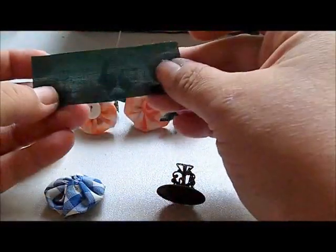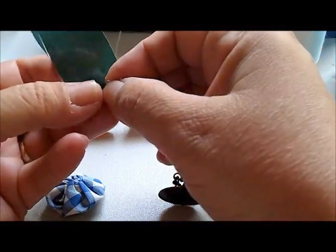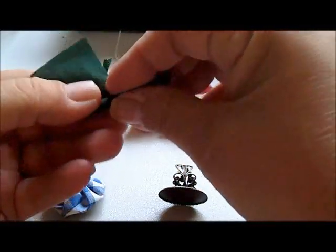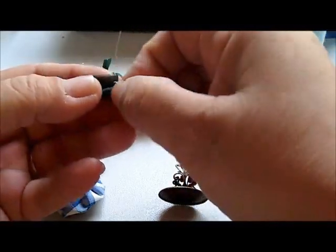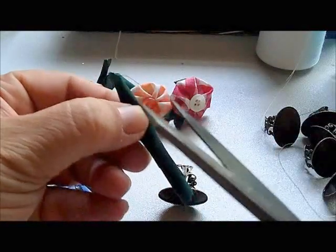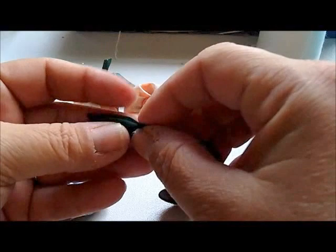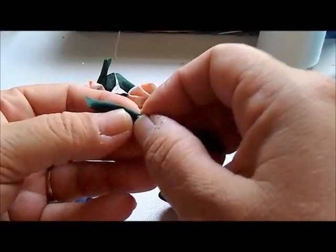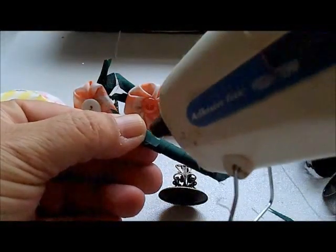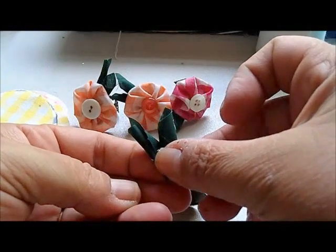And then I've got a strip of green here that's about three inches by one inch. What I do for the leaves is I just start at one corner and just roll it up, keep rolling it up all the way. Once I get to the end, I've got a long piece like this. I didn't know that little piece was sticking out the end, so we'll just cut that off. I'm not going to worry about the fraying, because these are only going to be worn as rings for children. I think the more it frays, the more it'll look like a leaf. So I'm going to take the end where the roll-up is and put a dot of glue right on that end, then fold it in half but kind of off to the side so that it looks like two leaves.